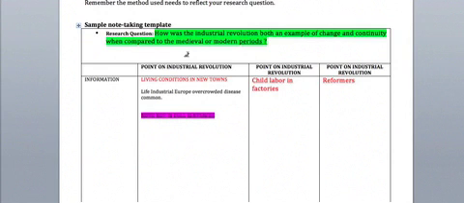Okay, your next bit is you want to have a quick look at what this is. Now, if you see here, we've got 4 columns. One is what you've got to do, and these ones are the points of the Industrial Revolution, or your topics. Remember, point means the point in the paragraph structure, like PEEL. We'll come back to that later. So in this first thing here, we're talking about living conditions. So you're going to write all your notes that you get on living conditions in there. Child labour in factories, all your notes in there. Reformers in that there. These are 3 topics from the Industrial Revolution you put in there.